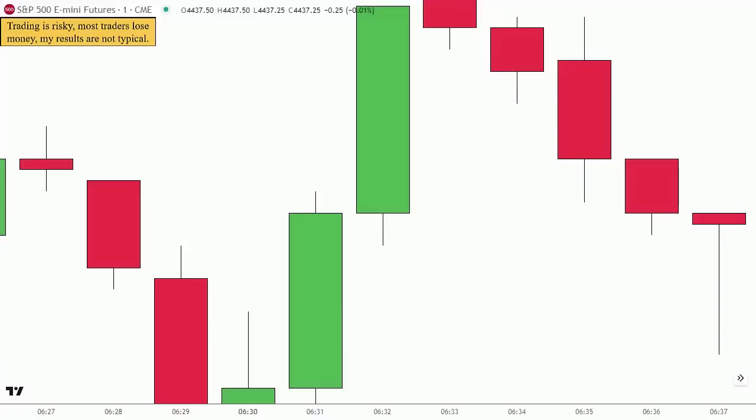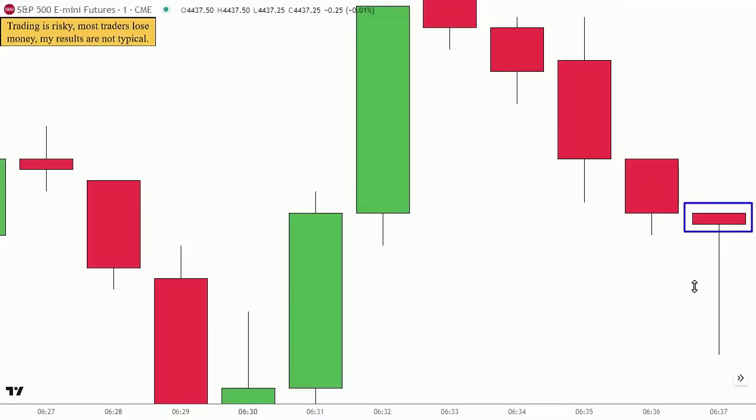All right. So now, what is the structure of this bar? First of all, we want it to open and close near the top of the range. So let's define terms. Let's be very specific and mathematical about them. When I talk about the open and the close, as we call it, the real body or that colored part of the bar there, I want it to open and close in the top 25% of the bar. So the higher the better, but the top 25% of the bar. When I say top 25% of the bar, I'm talking about the range from the high to the low.